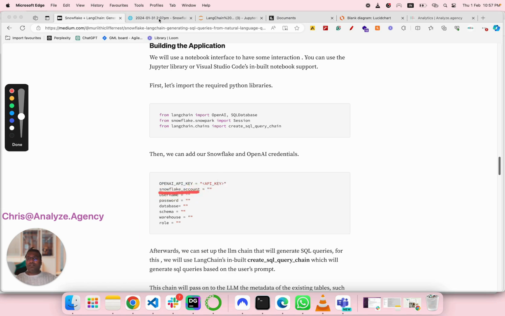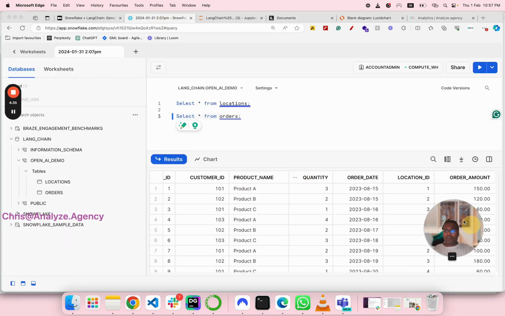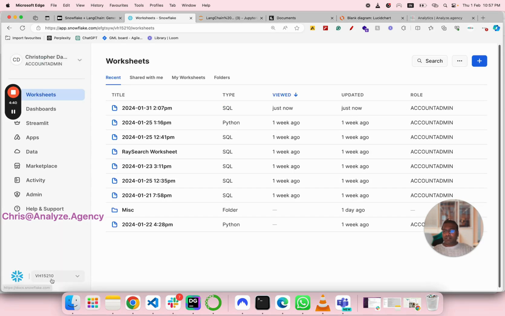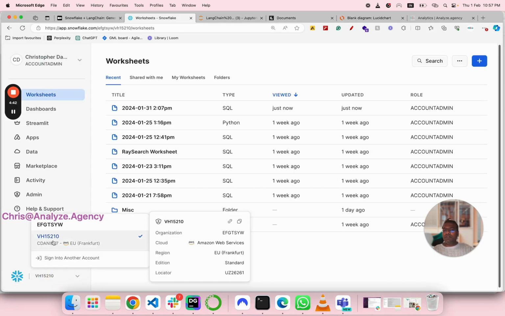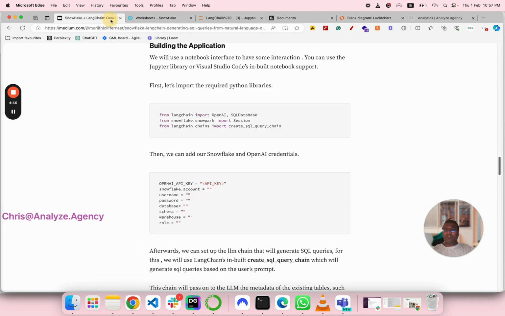Snowflake account. Okay, so if you go back here, you should be able to see your Snowflake account, and then username is your Snowflake login name, password.